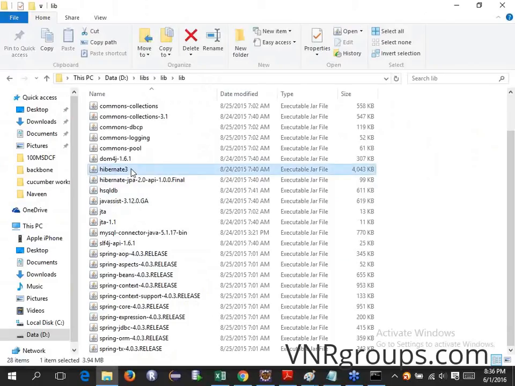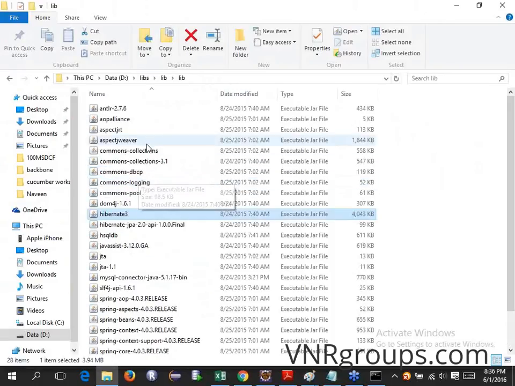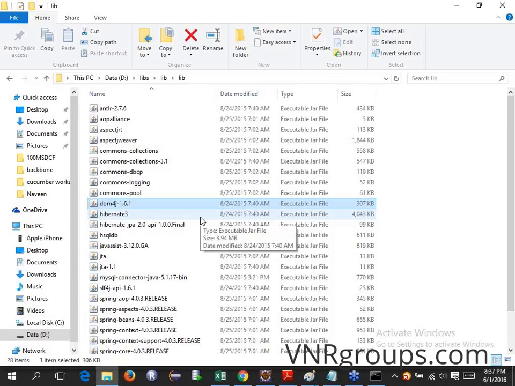You have Hibernate support also. We can use some annotations possibly. You see this jar, commons logging. We tried using it; Log4j uses commons logging. Aspect Weaver is there, and we're going to talk about all these things in some time. DOM4j is basically for the construction of DOM.